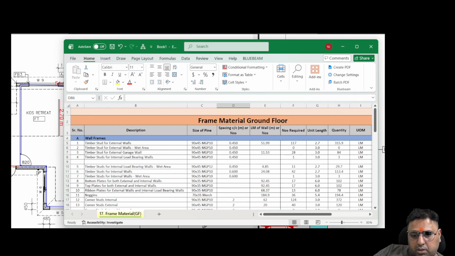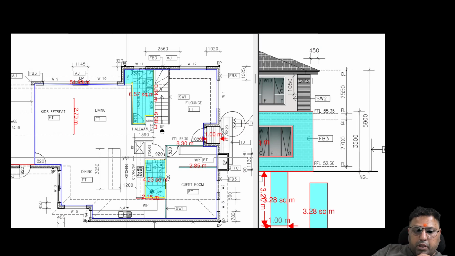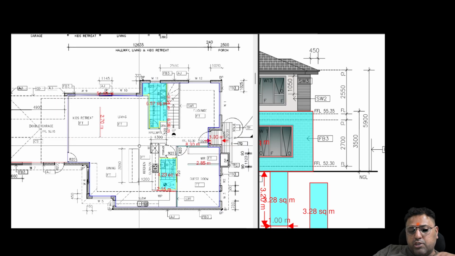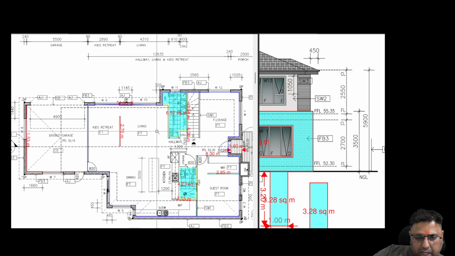Now we will calculate the frame material for the ground floor. On your engineering, sometimes each and everything is given, like what the material is and what the spacing is.